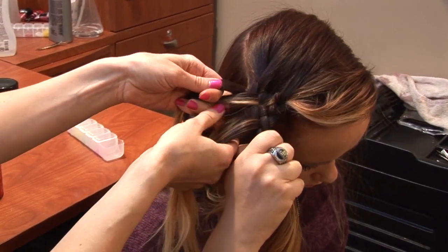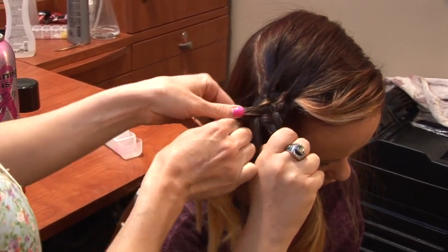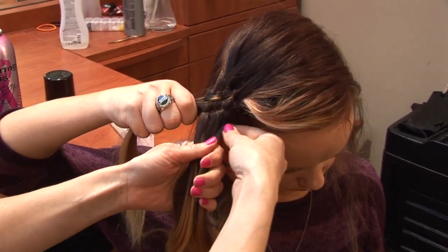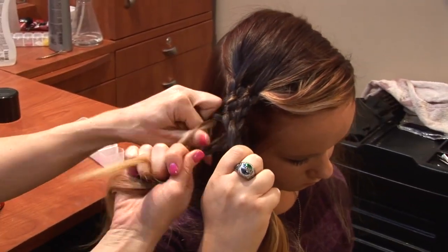Separate them out there, there we go. Over, under, over, switch them back over. You just continue that all the way down.